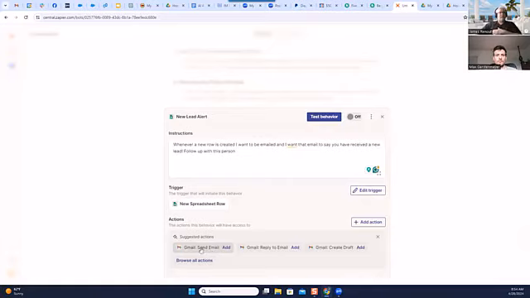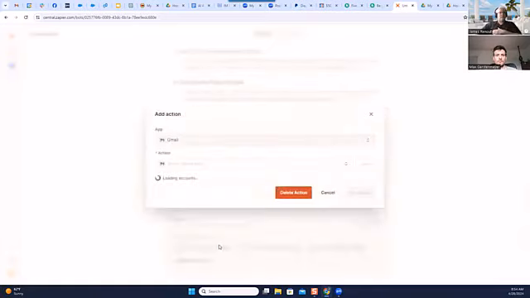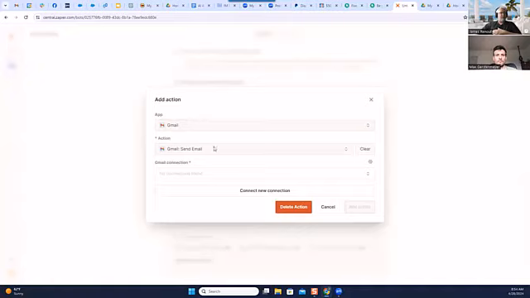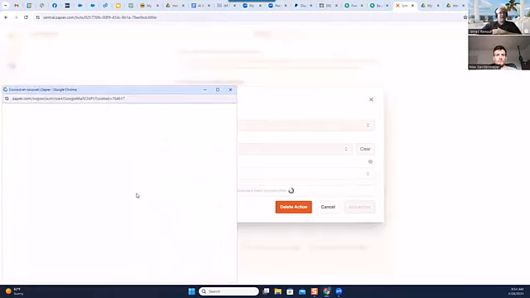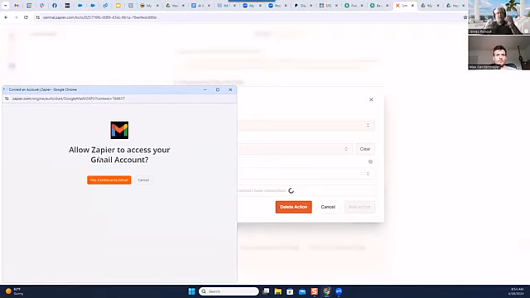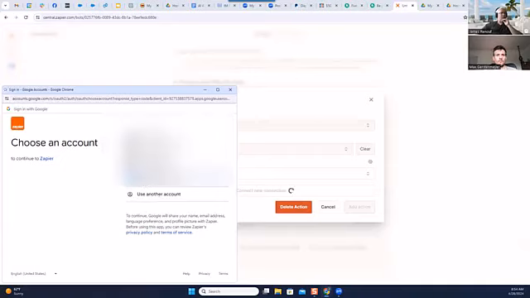So I want it to go to my Gmail. Send me the email, and I'm going to choose the Gmail that I want it to go to. Again, another free program. And the more you do this, the quicker it becomes. All I'm saying is every time I get a new email address in my spreadsheet, to email it to me. So yes, I want it to go to my Gmail, to my James Renouf help.